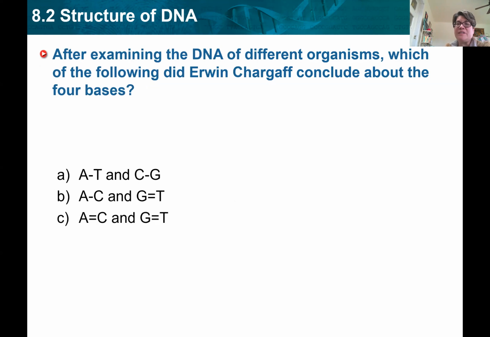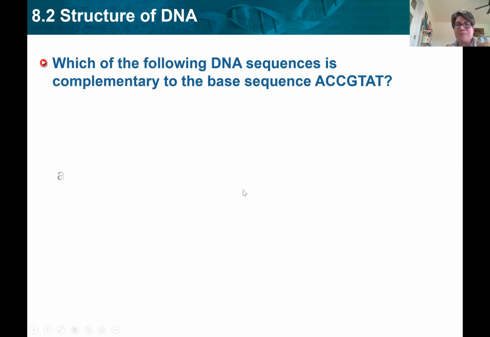After examining the DNA of different organisms, which of the following did Erwin Chargaff conclude about the 4 bases? This one's a little tricky. 2 of the answers kind of seem the same, but that is A. So we're showing here that A's bond with T's and C's bond with G's, and not necessarily, they don't add or equal. So that's why A is better.